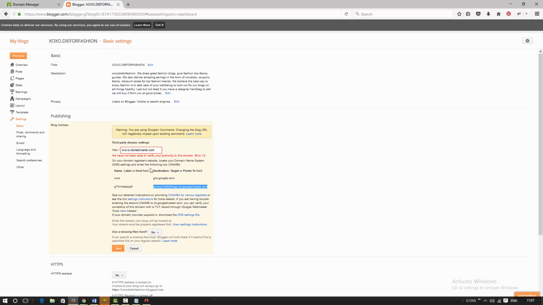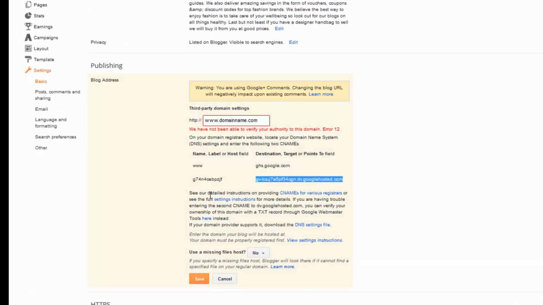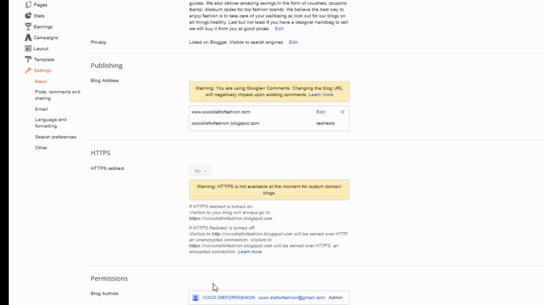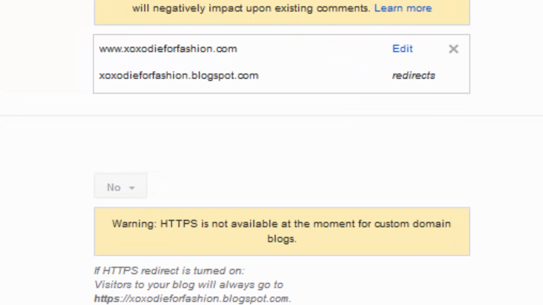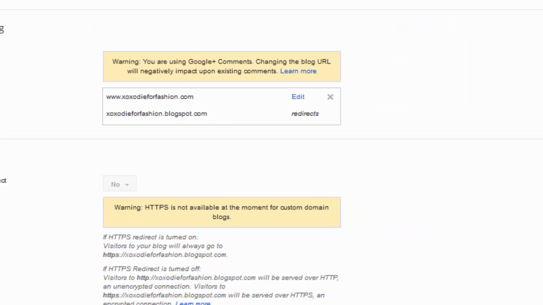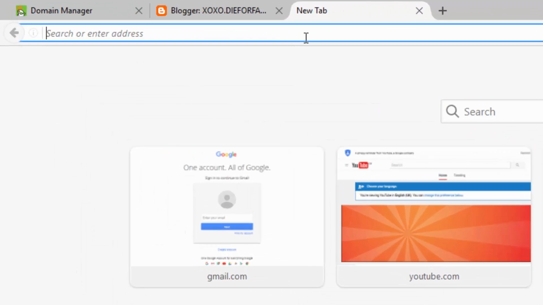Wait a few minutes for the previous updates to take effect. The save button should still be on the screen. Hit save again, and that should be it. Assuming that you've cut and pasted the information in the correct fields, when somebody types your custom URL into a browser, whether on a desktop or a mobile phone, they will be shown the front end of your blog.